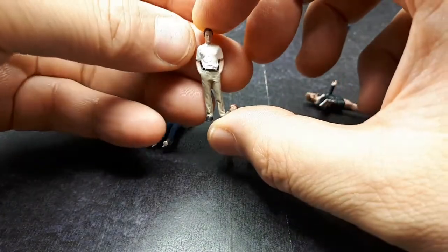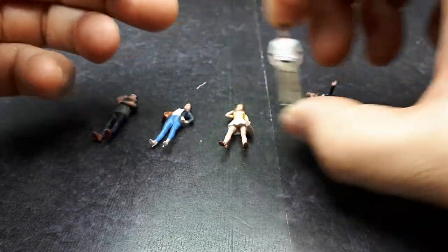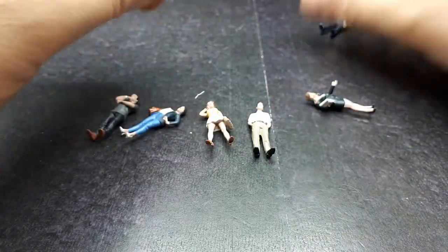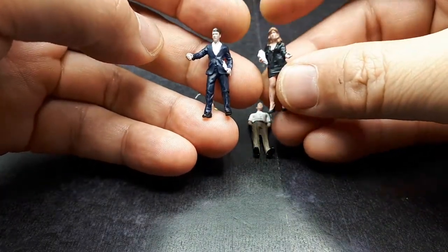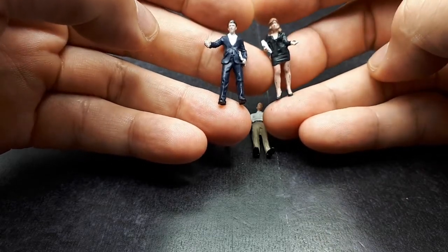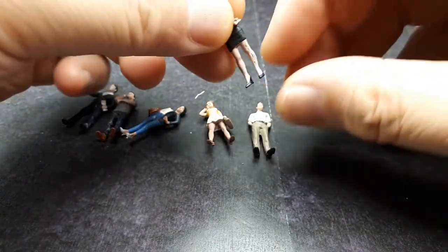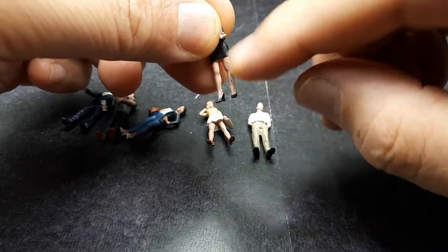Then we got this dude. He is thinking, or just hanging around, maybe just looking at this lady walking around. And then I think we have the two dealers trying to sell you stuff. Alright, come on, buy this. You want this car, you look good in this car. Unfortunately, this lady had to have a blemish, so that's unfortunate.